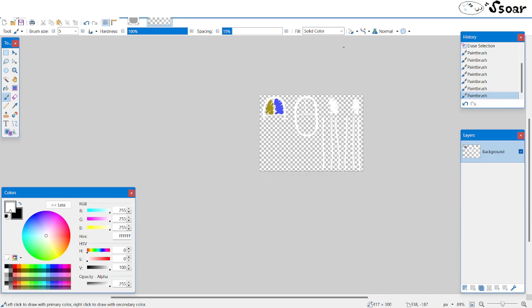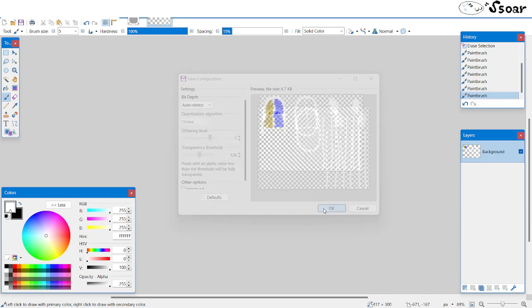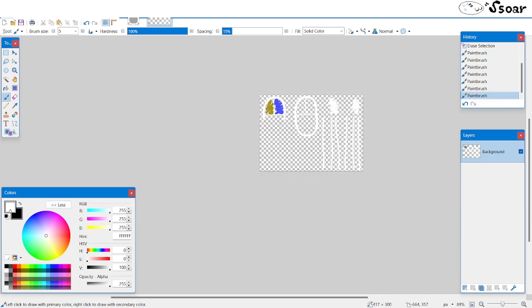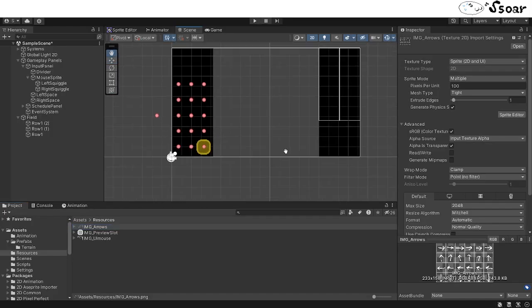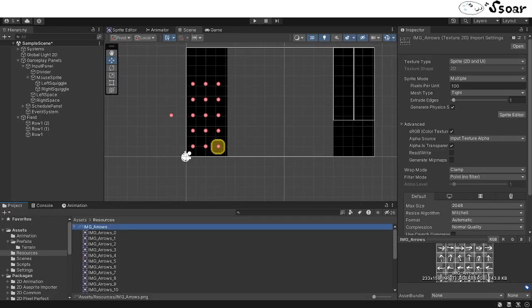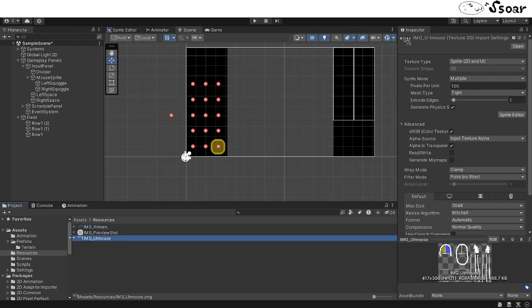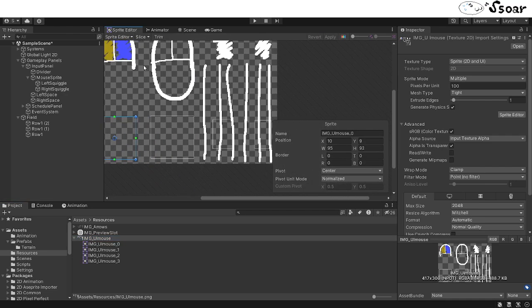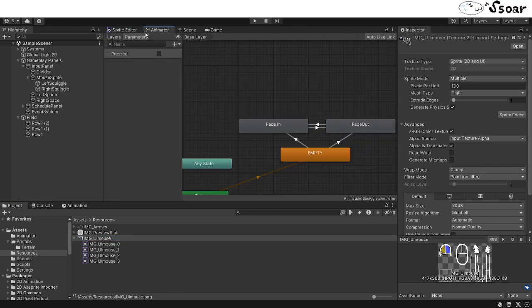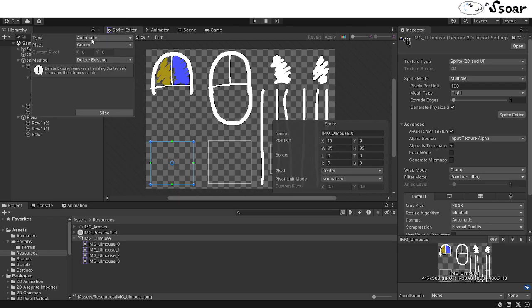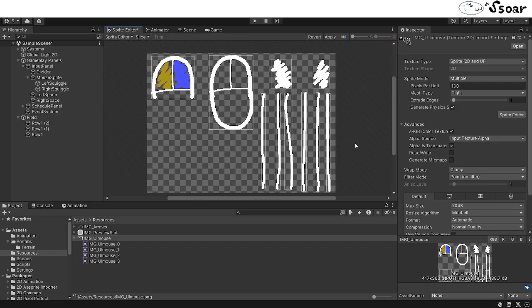Okay, that's probably enough. So we'll save that, and that's going to mess with all of the graphics inside of the project, right? But that's fine because we can fix them. I have to go here and go to the... No, these are the arrows. It's not that one. It's this one. I have to go here, go to the sprite editor. Right. And so the thing that I have to do is slice them all automatic and delete the ones that exist. Yeah, like that.